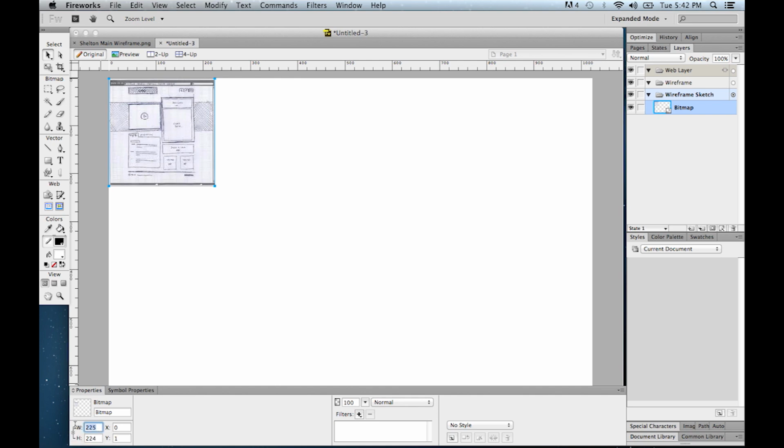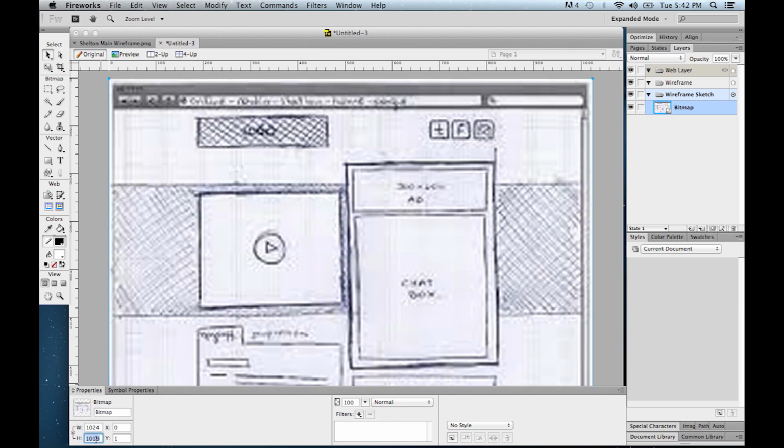So we're going to change the width to 1024 because that's the width of our website. And then press Tab, and you can delete the height because we're going to set that manually. So delete the height. And then on the x-axis, just make sure that's 0, and do the same thing to y. Change that to 0 as well.